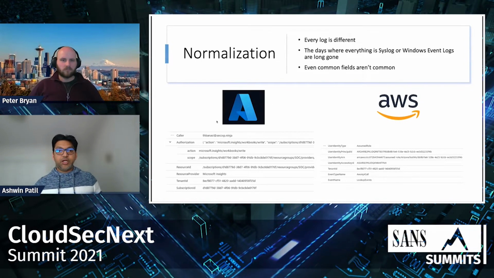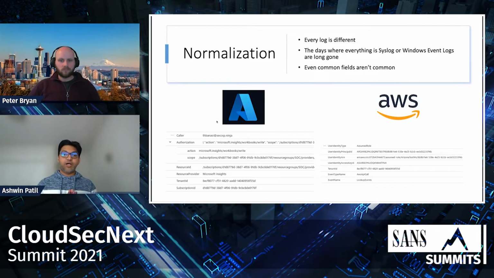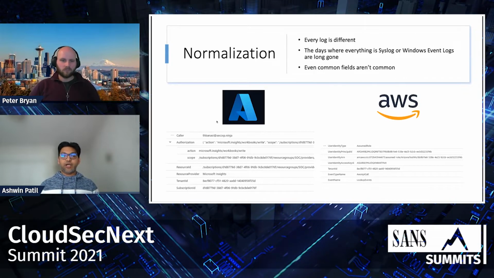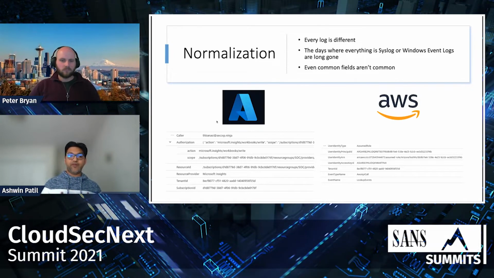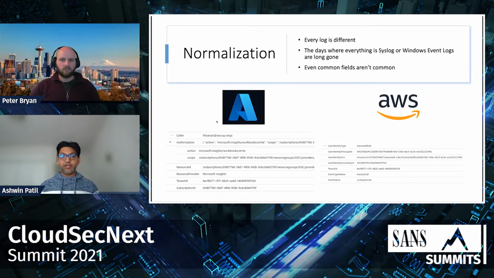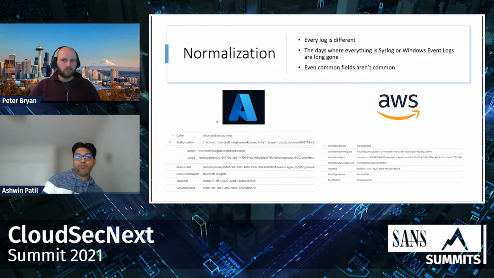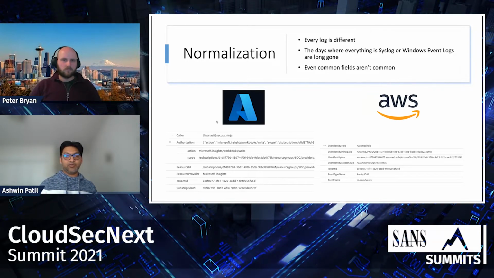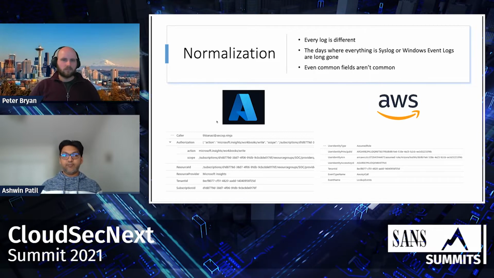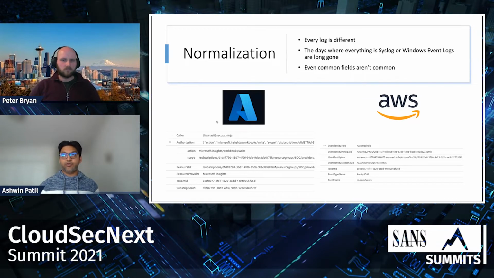Now let's move to the normalization part. Normalization is not new. When you're collecting logs from diverse data sources, you may not have standard data structures across these data sources. Even within the same cloud provider, you may have different services which may be using different acronyms for certain common entities. For example, for usernames, one service may be calling the field one thing and another service may be calling it something different. All of these issues directly affect you when you start writing detections.